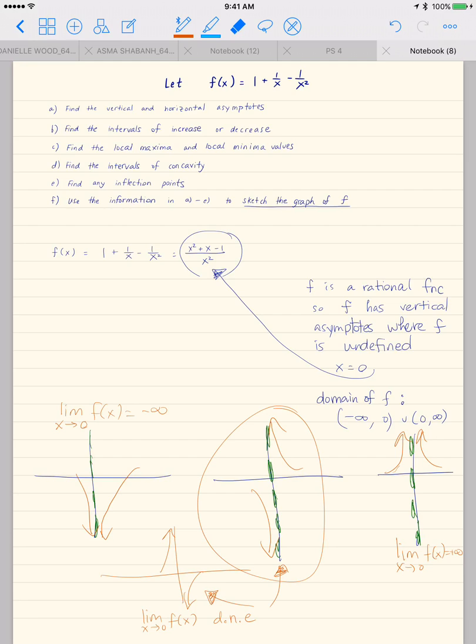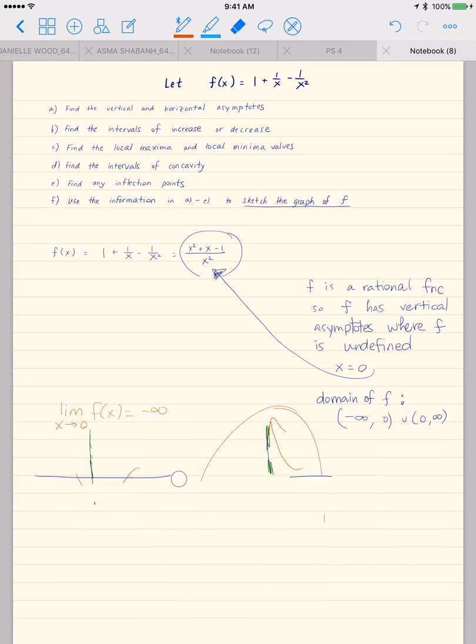Okay, so I need to figure out, what does my graph look like, right? What is the behavior? That's what I need to figure out. So let me go ahead and do a sign analysis. Doing a sign analysis is not only going to tell me where my function is positive and negative, but it's also going to give me the type of infinite limit that we have.